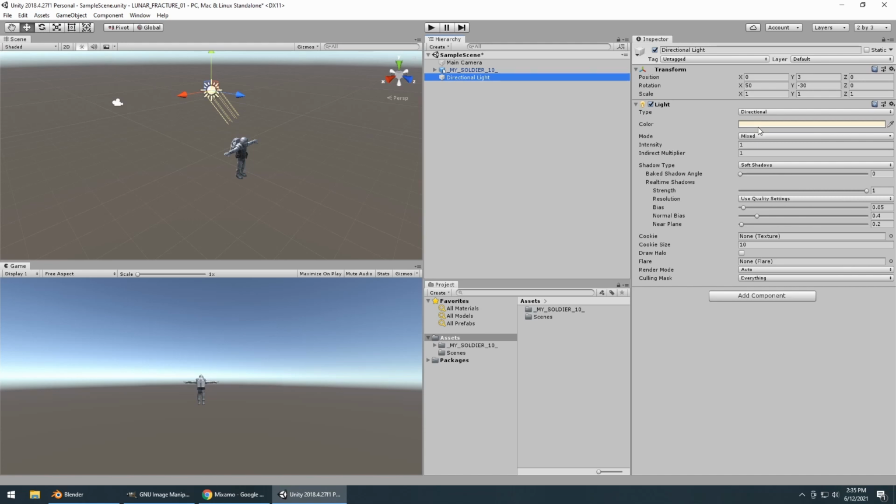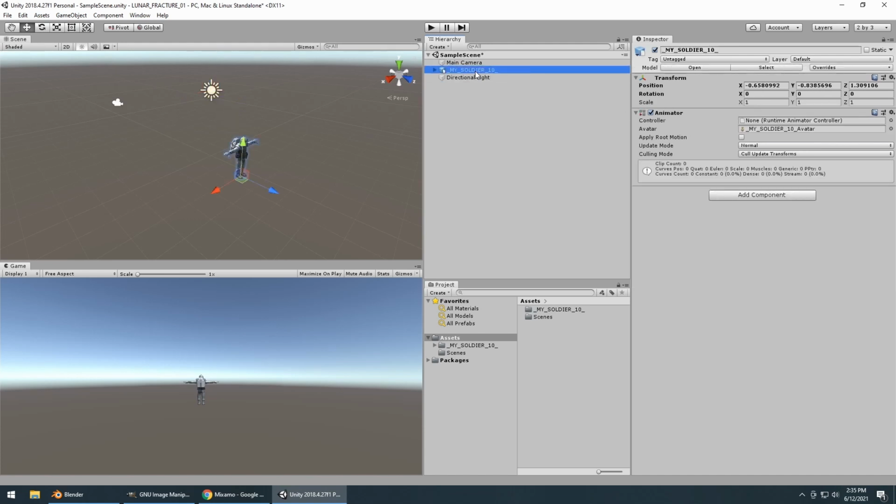I also have a soldier here called My Soldier 10. The reason it's called My Soldier 10 is because I worked on this for a while, putting them together, and went through 9 other iterations. My Soldier 10 is going to be the main player character, so we're going to rename it from My Soldier 10 to Player.